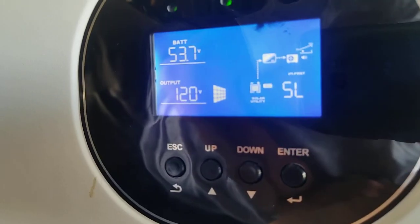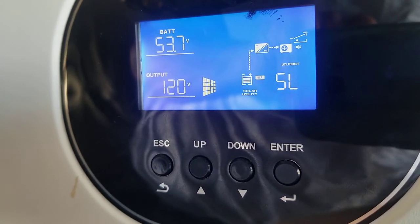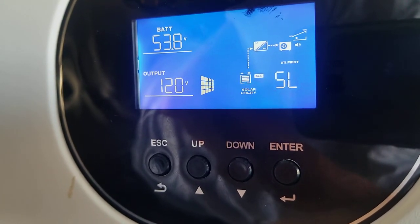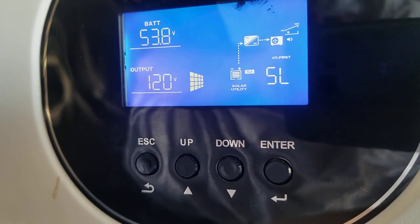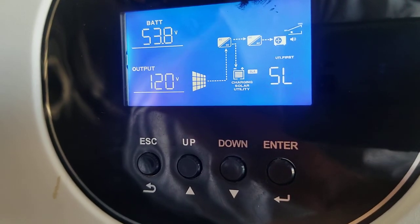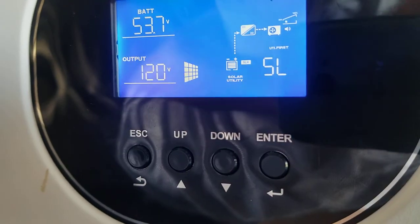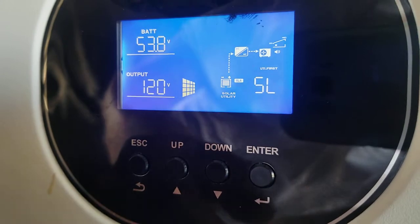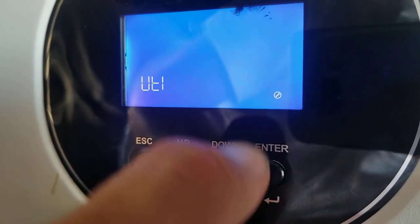Let's go through the settings of this right now. Under the battery, it says solar utility. That is how the battery is going to be charging. And above the SL, which stands for slave, it says UTI first. That stands for utility first. So anytime it's hooked up to a generator or shore power, it's going to want to take as much of that power as possible. By pressing and holding the enter key, we're going to get to the menu system.